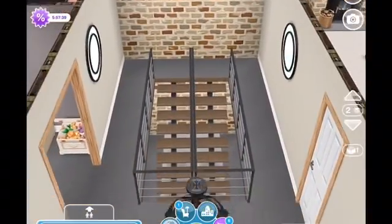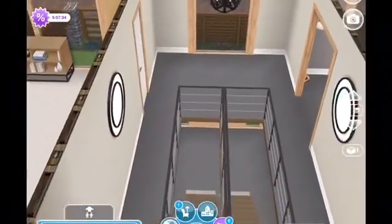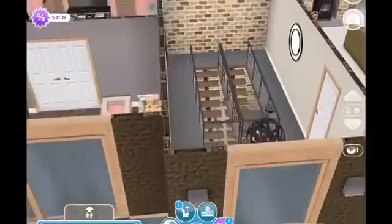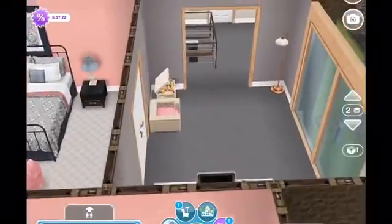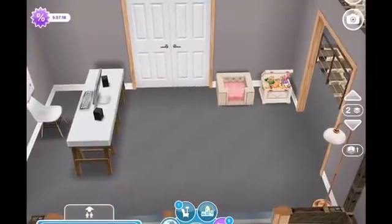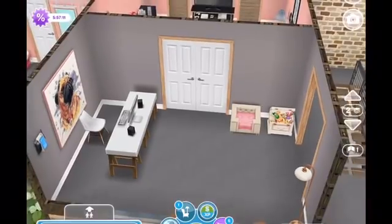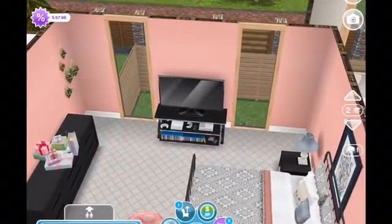So coming upstairs, you have the landing here, and I've placed the black mirrors on either side just to keep it nice and simple there too, and not to over decorate it. And one of the new black light fixtures from the farmhouse update. And coming through this opening here, we have a small family computer area, and I've also put in the things for the pug, because the family is going to move a pug in. I just have one right now in my town, but I'm going to get another one for that house, so I put some of his things there.